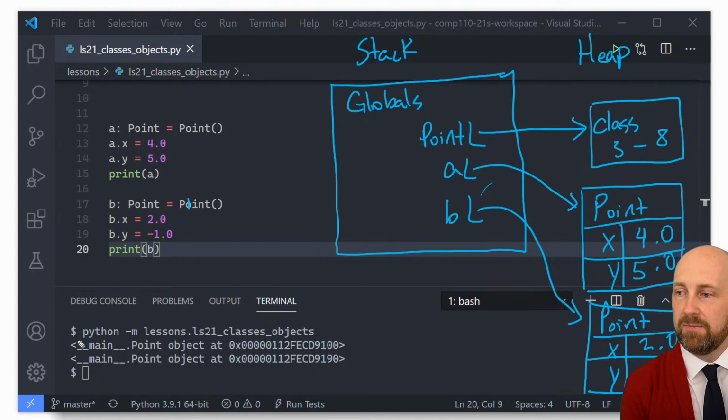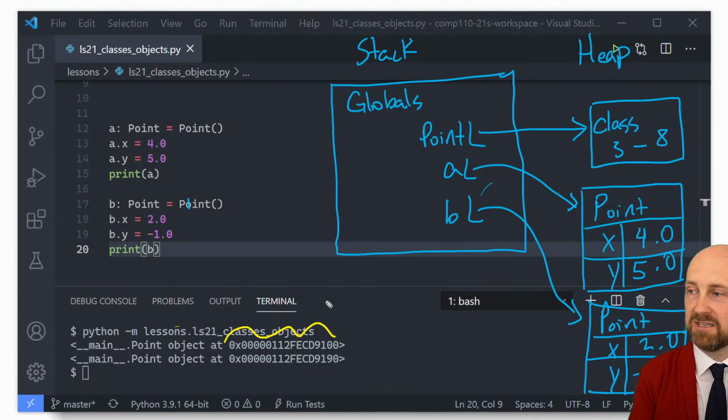All right, when we ran this program, remember when we used the if name of this module is equal to main, well, when we run a module as a program, main is saying this is the main module. This is where the program started. So that's all that is. Point is, and so we'd say that everything in main is actually going to be in our globals frame, right? Point is this class point. So we have a point object. And then this funky business over here is a memory address, right? So this is actually the address in our heap space of where these objects are.